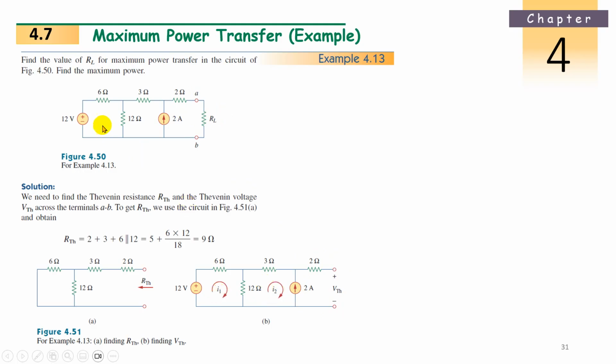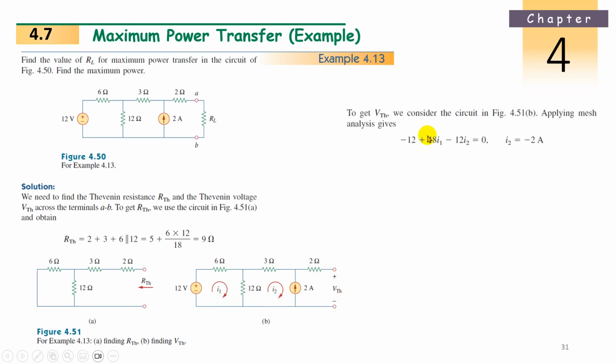So now we got 2 loops here in the same circuit, one is I1 and the other I2. Find the 2 equations with 2 unknowns, then you will get the answer for the V Thevenin. Now what is I2? I2 we can get directly from this. I2 is equal to minus 2 amperes because it is flowing in the opposite direction. Now find the first loop equation and substitute this I2 of minus 2 amperes in that, and you will get I1. Once you get I1, this is open circuit, this current does not come into the picture, and the voltage here is nothing but your V Thevenin.